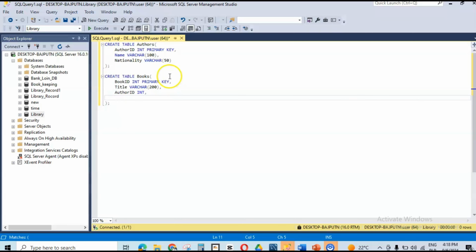The next field should be genre, the genre of the book, which will be a varchar, and we assign a length of 50 for it. The next field will be published year, which will be an integer.